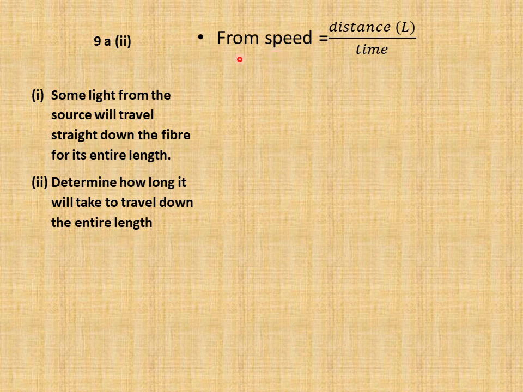We know that the speed of any moving object is the distance covered divided by the time. In the case of this fiber, the distance happens to be the length of the fiber, and what we are interested in is the speed of light traveling through the fiber. So the speed of light is equal to the distance covered by that light divided by the time. If we have to calculate the time, it means that we are going to divide the distance by the speed, like so. But this is going to be the speed of the light in the cladding.